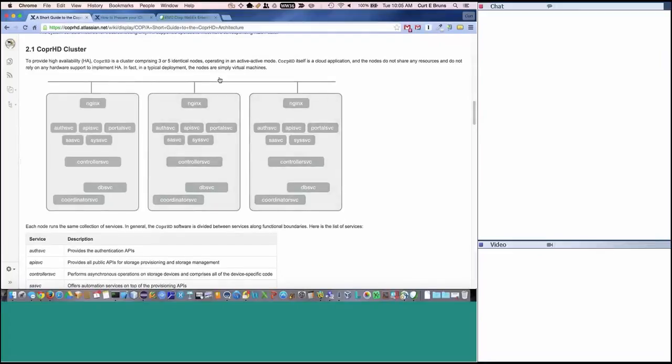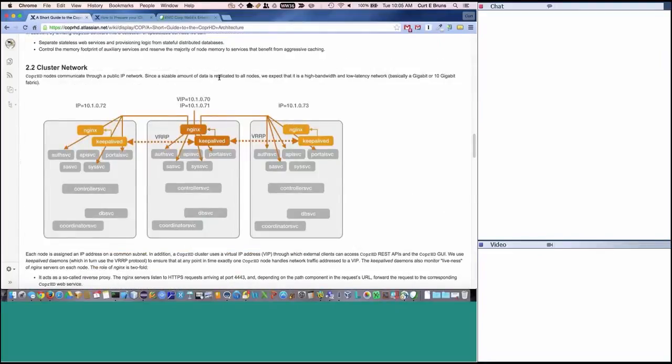it's actually a pair of processes on every node, right? So Nginx listens on two ports, 443 for the UI requests and 4443 for all the REST APIs. And each of them has a configuration file that tells Nginx, okay, there are actually 3 nodes, and besides this node on which Nginx is running, there are 2 other nodes, or 5 nodes, right? And in addition, each node runs these different services that provide REST APIs. Each of them is on a different port.